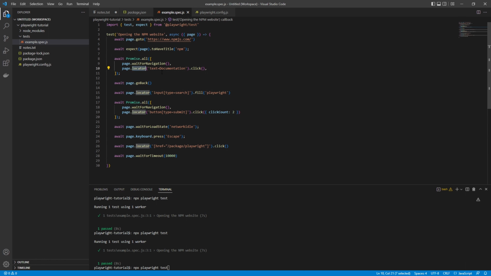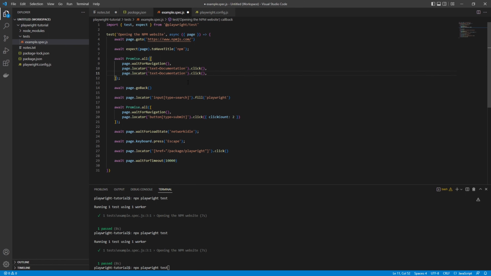So if any of you have used Selenium before, we make use of Selenium find element by ID, by class name, by XPath, and all that stuff. It's the same thing. It's called locator. So we're locating an element by text here. This can be changed into something like locate element by ID, and then this could be inside quotes. You can locate element by class by putting dot here. You can do pound sign right here. So all these things can be done using the locator.